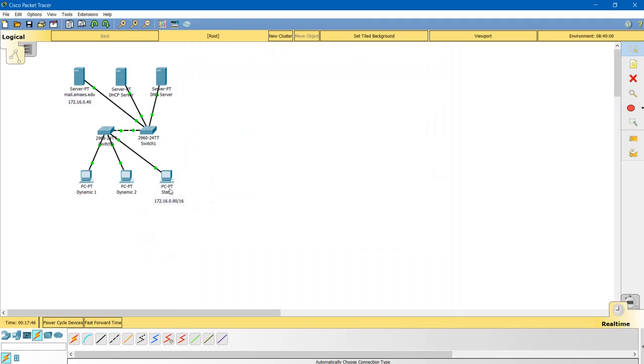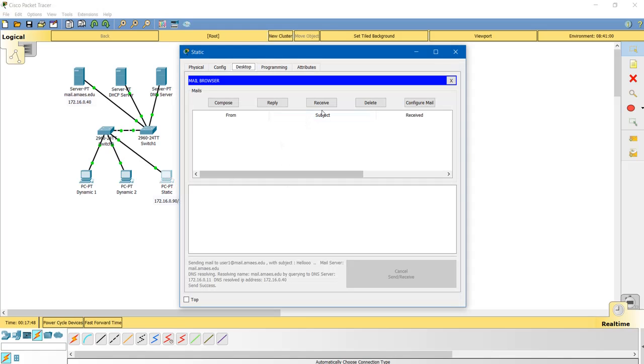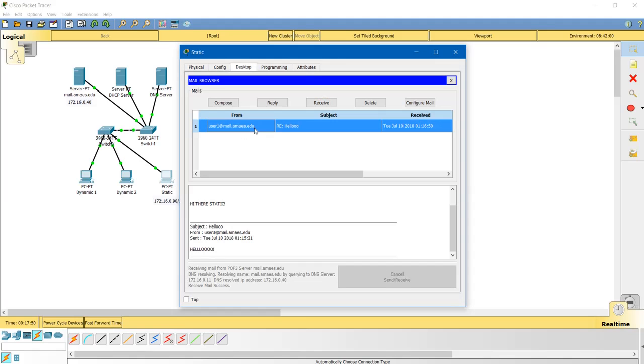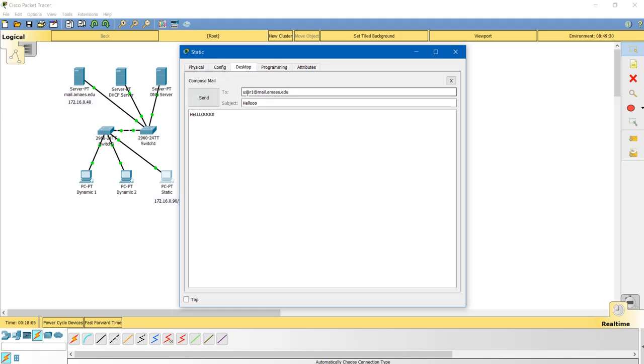We're going to check on our static PC and click on receive. Okay, now let's check on dynamic 2. Going to compose, going to user 2.